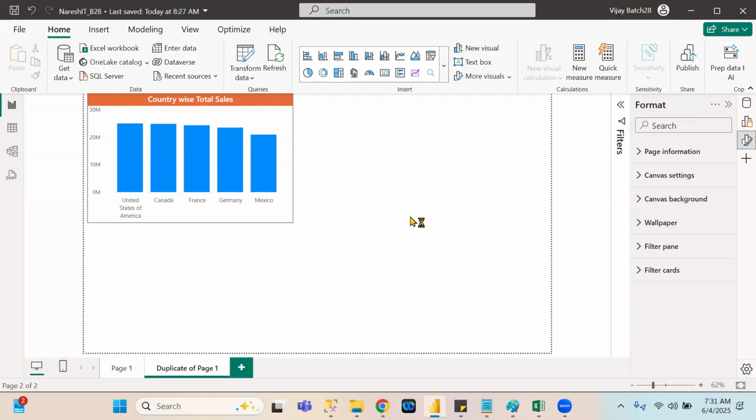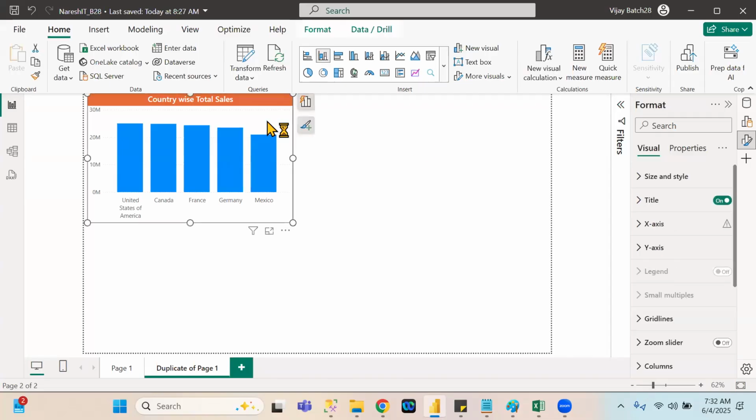If you design one particular visual, then that design part of that particular visual, if you want to apply it to any other visual, with a single option, you can use format painter. You can apply the same design part of the visual to another visual. Understand clearly? No? Let's see practically.